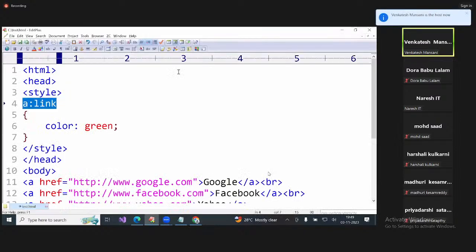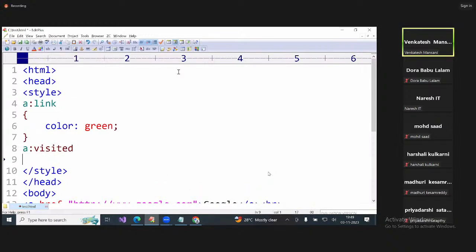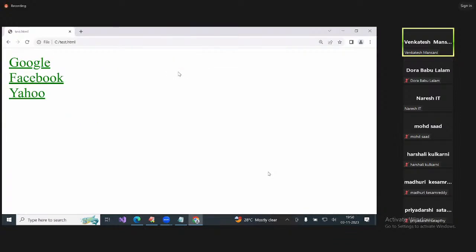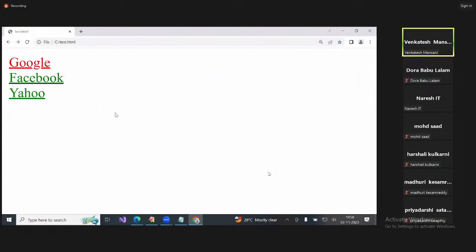Now, after visiting, I want to change the color. A colon visited, color red. After visiting, red color. After visiting Google, back. You observe? That is visited.